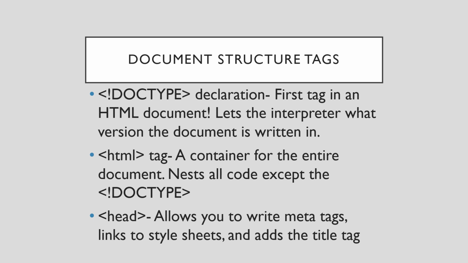The next is the HTML tag. This is a container for the entire document and it nests all code. So everything needs to be sandwiched between this tag. And then we have the head tag, and this allows you to write meta tags, links to style sheets, and it adds the title tag. We'll talk more about this.